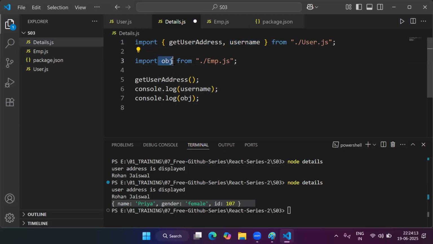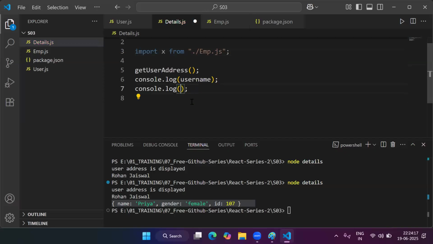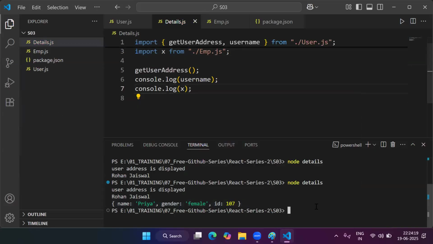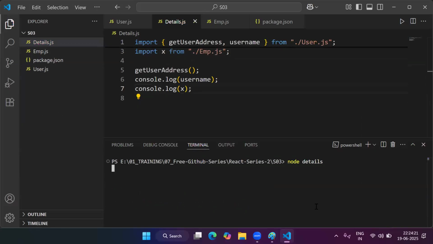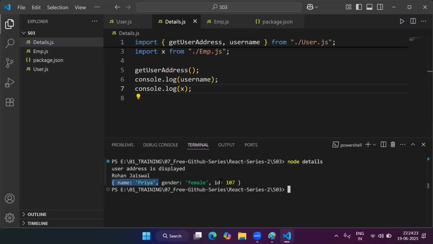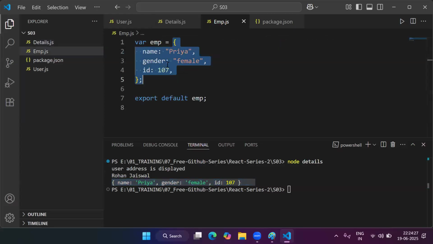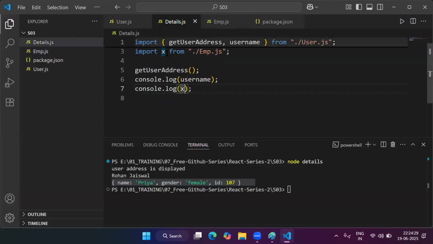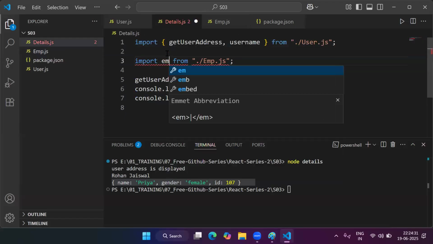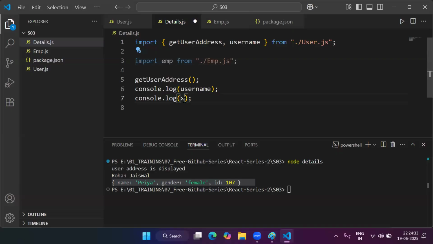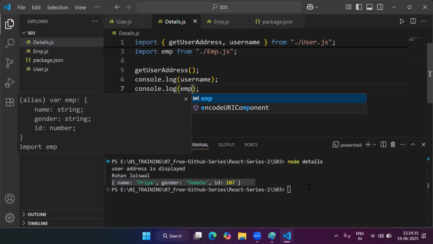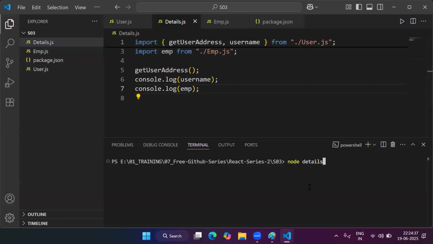You can take x also. If I take x, here I have to pass x. Still I will get the result. If you want, you can take the same name as the object. Here we have the object name as emp. Here also I can take the reference as emp. And here I can pass emp. Still I will get my result.